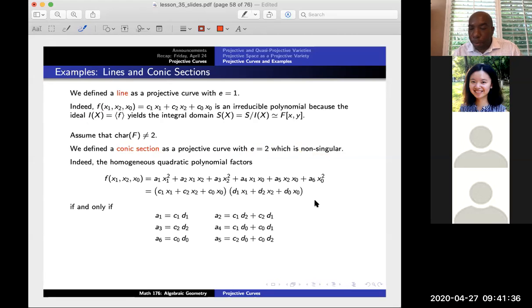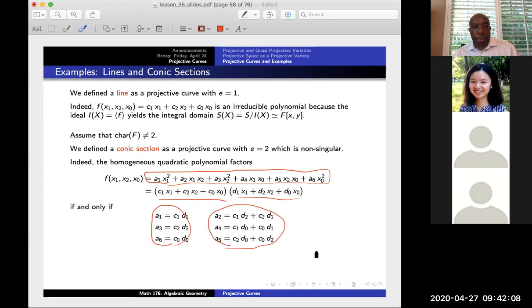Well, if it were not prime, then let's take the arbitrary polynomial of degree 2. So here's a quadratic polynomial. It looks something like this. And let's say maybe we could factor it. If we factor it, then it better be the product of two linear polynomials. So again, if our ideal were not prime, I could factor this thing into the product of two linear polynomials. And now if you just stare at the coefficients, then you get something like this here. This just says that the coefficients here, A1 through A6, have to be something in terms of the D's and the C's. So this is assuming that we can factor it.